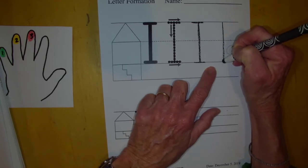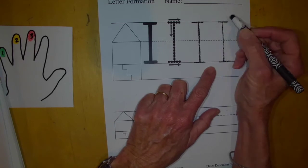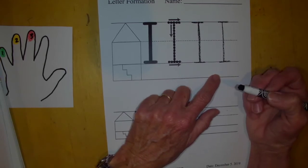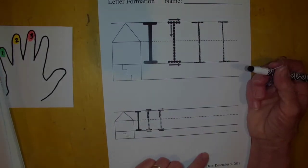Let's try that one more time. Big line down, little line over, little line over. And if you want to do the top one first and then the bottom, you could do that. Whichever way you want to do it is fine. There's no right or wrong for that. You just definitely need your big line down first.